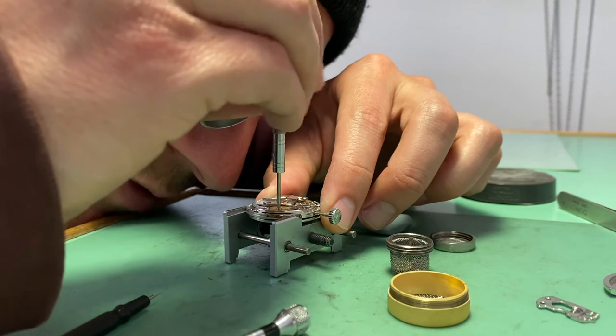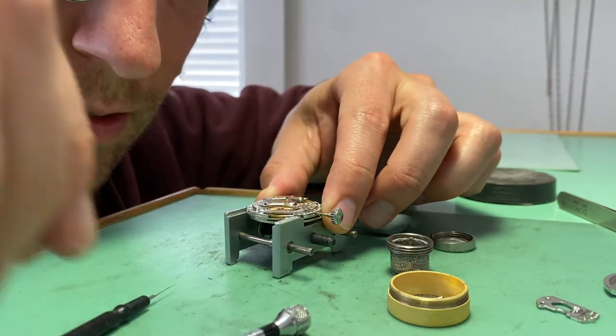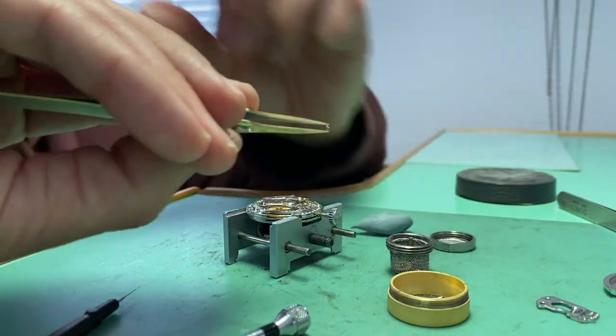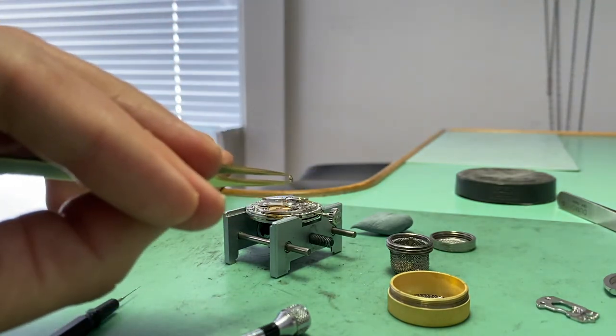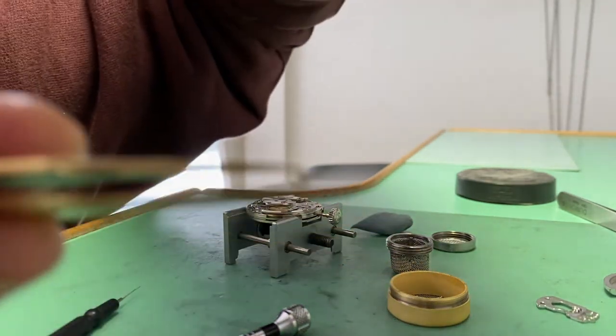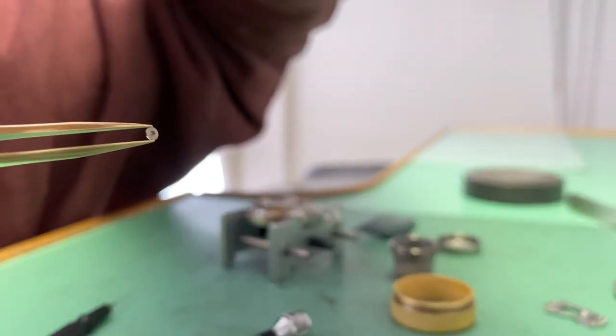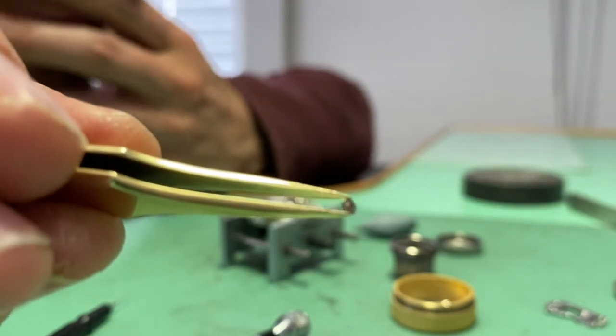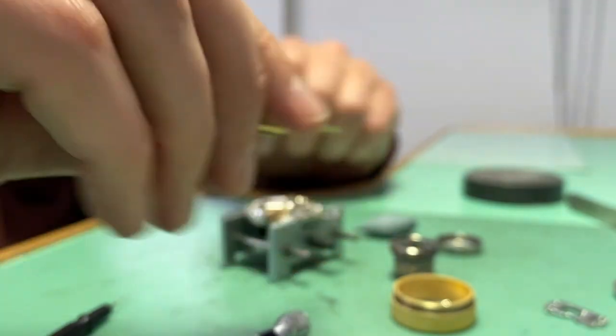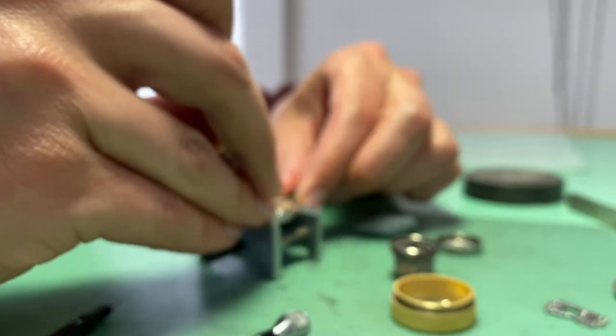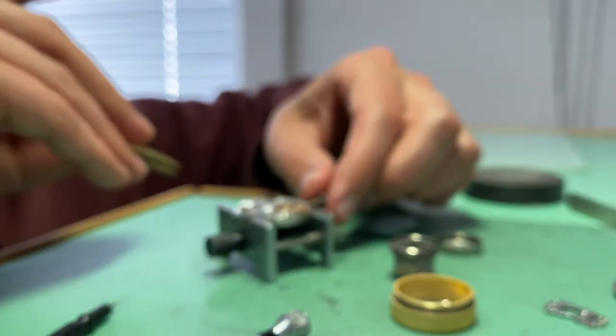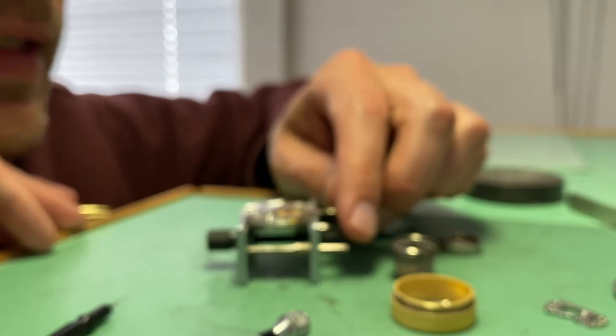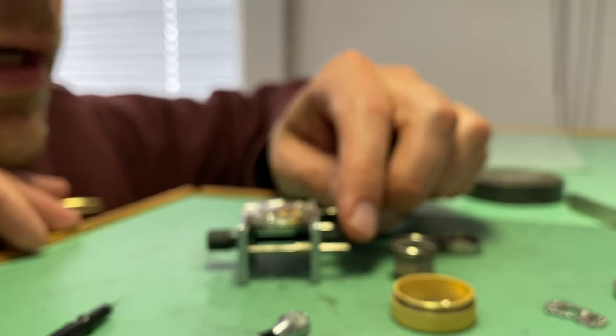Ooh. That ratchet wheel screw is broken. Oh. What a bummer. Bummer. So bad. I don't know if you can see that. The screw head just broke right off. I unscrewed it. And remember I got to take the power off this before I take the mainspring out. So I wanted to screw it back down. But this is how you take it. I don't want to screw it back down just so I didn't lose it. And it just ripped right off.